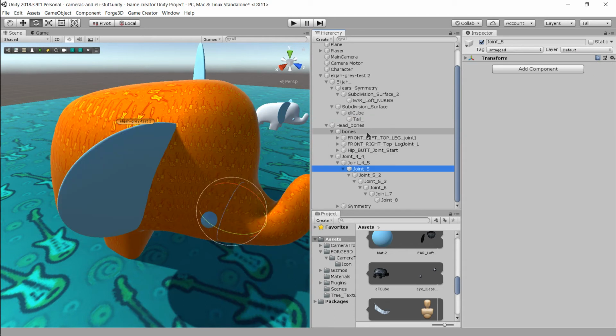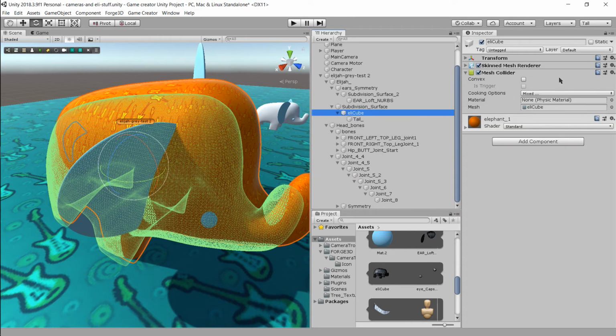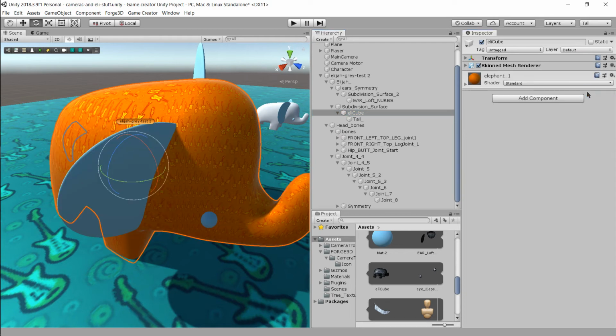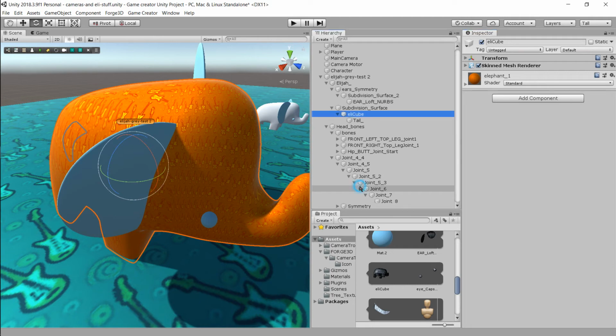So let's go back into Ellie and let's remove the mesh collider component. So what you would do is you need to put simple colliders on each joint.